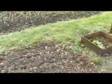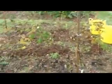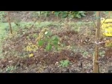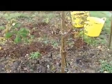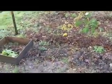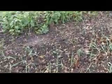It's probably still far too wet to actually be walking on most of the plot. The fruit bed's a bit of an exception because it's not dug like this. Really, once the plants are in, it probably doesn't get dug again, other than weeding, which obviously happens throughout the year. And you can see there's plenty of weeds there now. They're not growing much, so they're not a tremendously urgent thing, which is fortunate given the amount of rain we've had. If it had been warmer, I think we'd be quite screwed as far as weeds go.